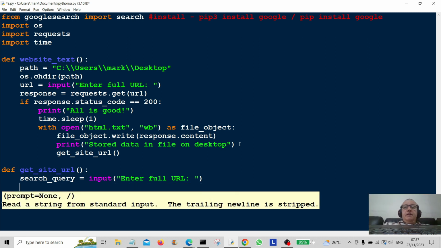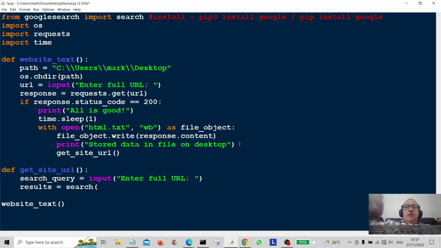So the user will enter the full URL, create a variable called results, and that's going to be equal to search, and then we're going to pass search query.